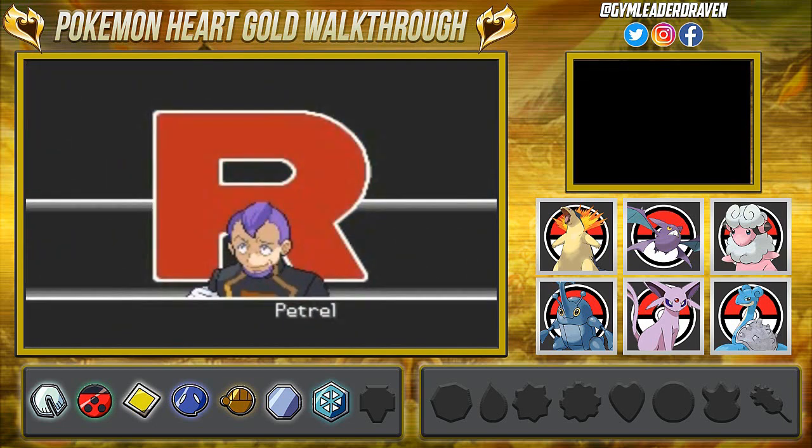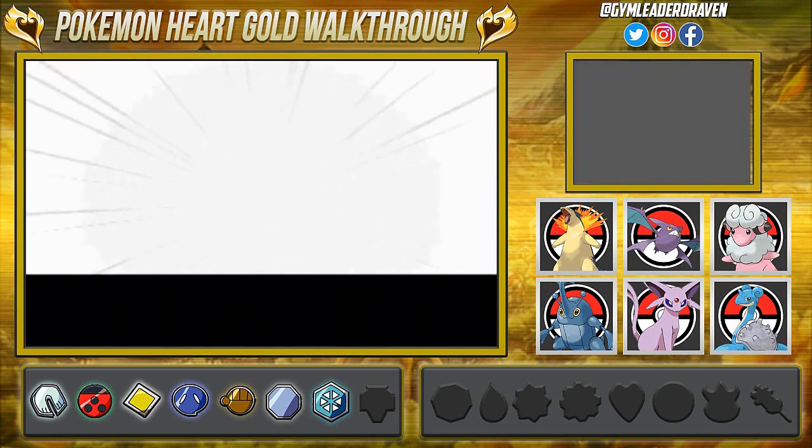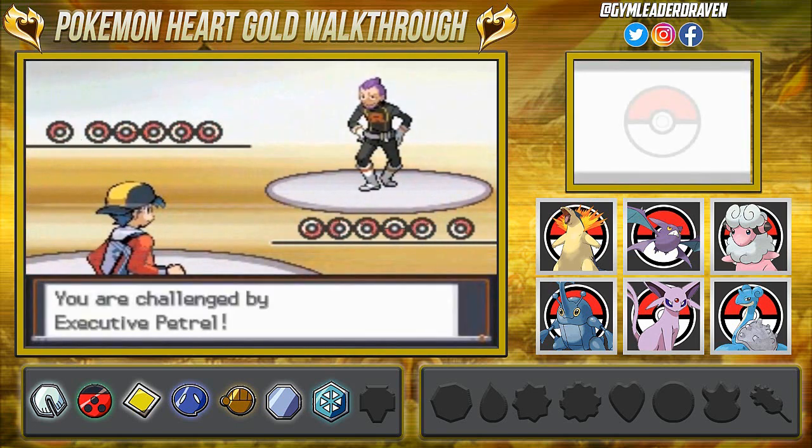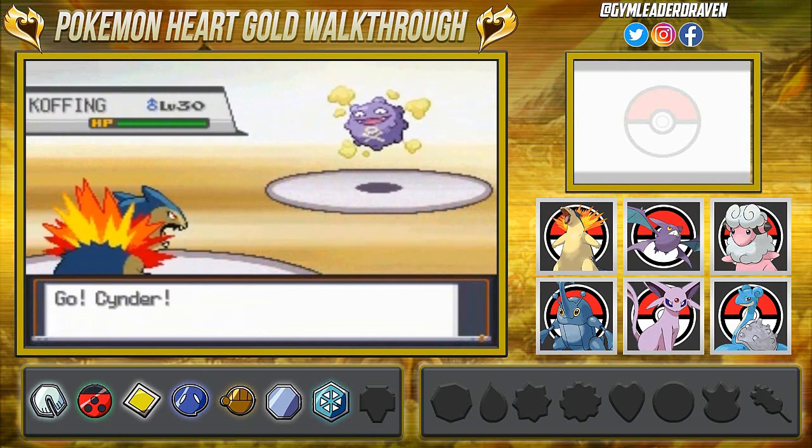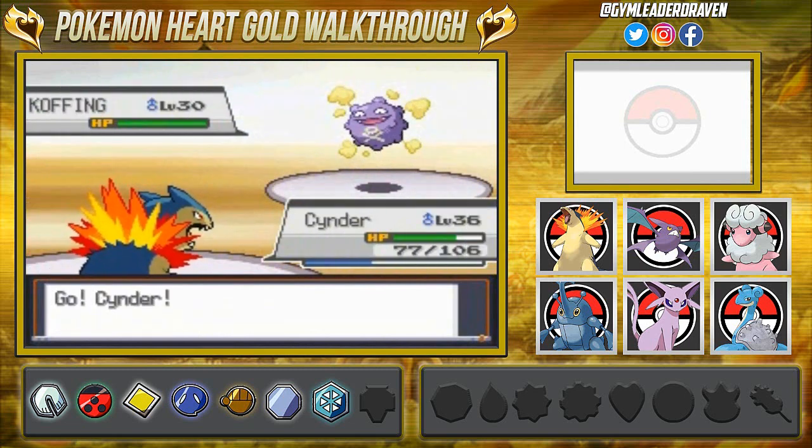So here we go, guys. Another battle against Petrel, the Team Rocket director or executive, and yes, he's going to be coming out with a nice amount of Pokemon that would like to poison you.